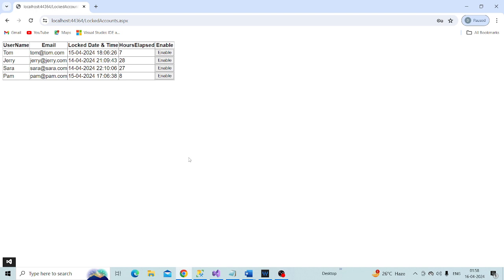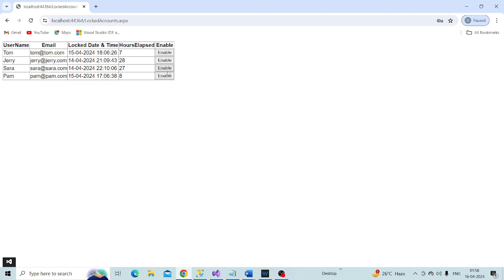I get the exact same information that the stored procedure returns. In addition to that, we have this button, and if you look at the way this button is behaving now, it is enabled for every logged account.